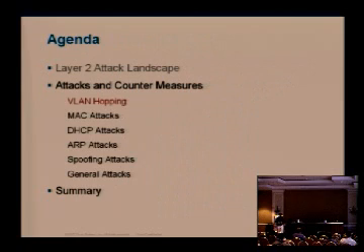So without much delay, let's go to the meat of this presentation, which is to talk about the different types of attacks. As I told you earlier, the format of this session is that I'm going to talk about each individual attack. I'll give you a little bit of background on the VLAN, then discuss the countermeasures and what you can do to resolve the problems within the VLAN attacks.